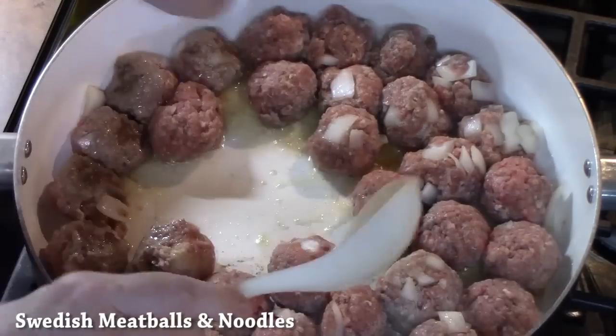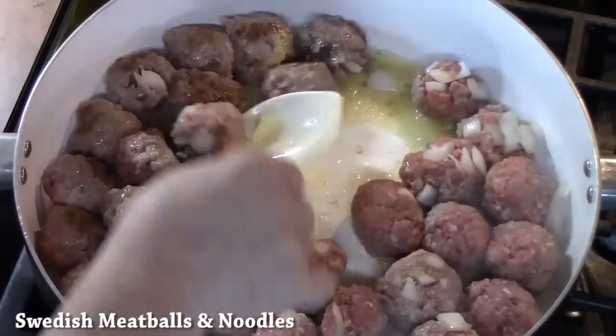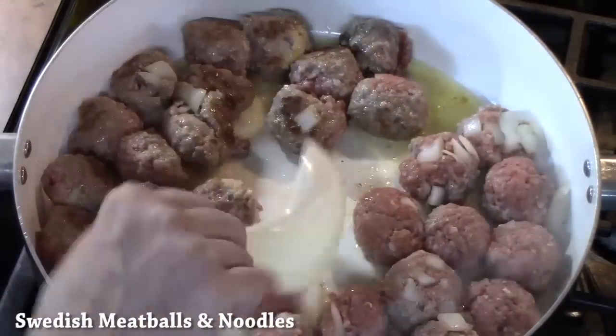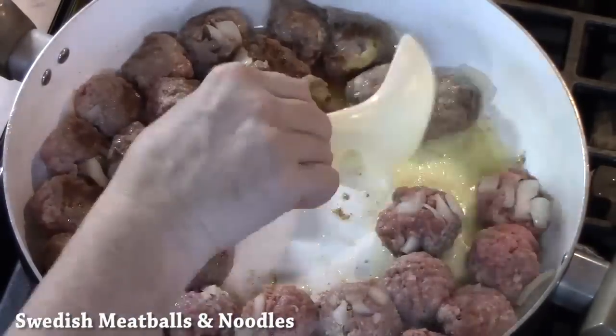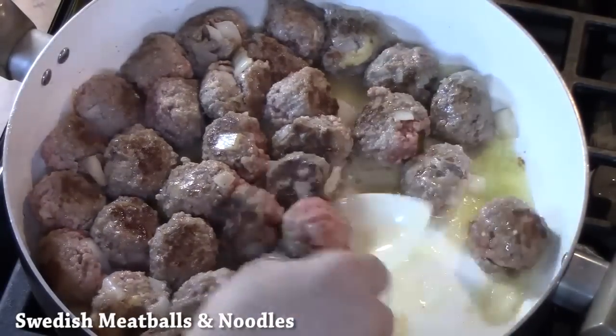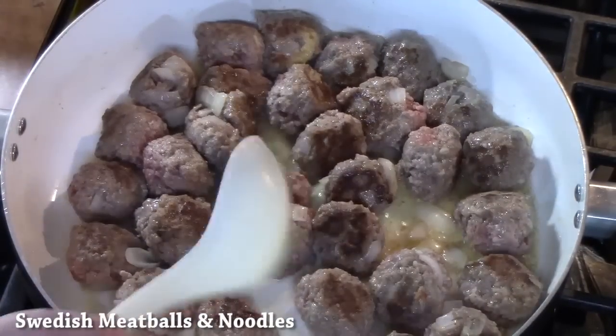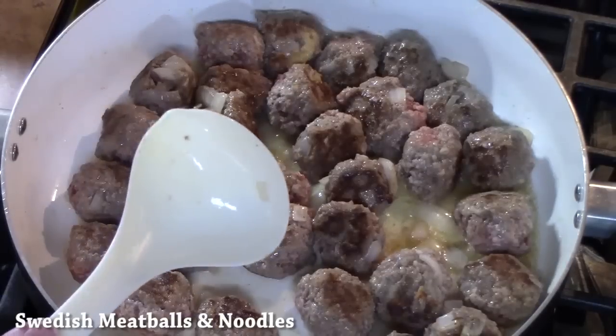And then by the time you get to the other side, then you can start really rotating the meatballs around. You want them to keep their shape, so just be gentle when you turn them around. All right, we're going to give them a few more minutes, and we're going to shake them around and just make sure that the sides are all nice and browned also.